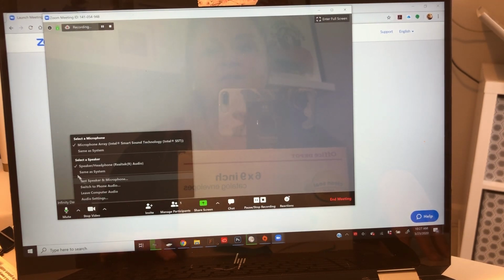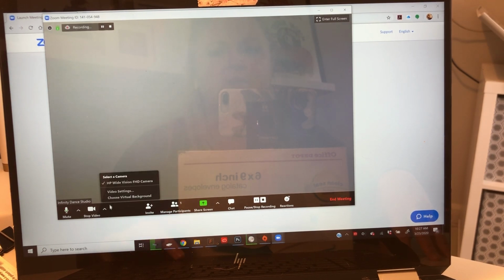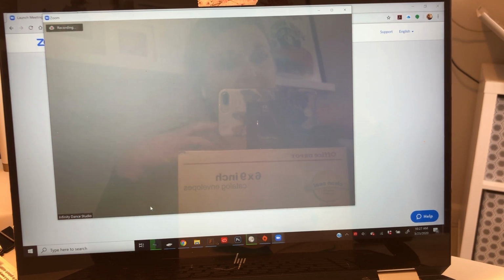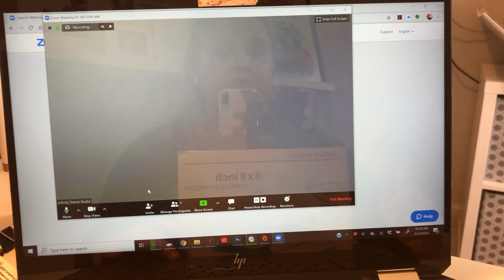And then under these, there's some different options for both your microphone and your camera. Like I said, you're welcome to get on and kind of play with these and see, but neither of these options is necessary to run a meeting. As far as the invite button, all of your students will just know where to go and what time to go, so you won't necessarily need to invite people, but that option is there. If somebody's having a hard time getting on, you can send an invite to their email, the email that they set up with Zoom, but we don't anticipate that being a big problem.